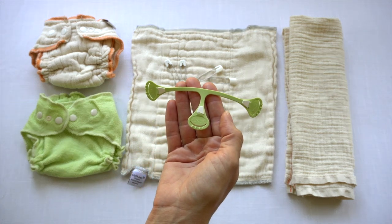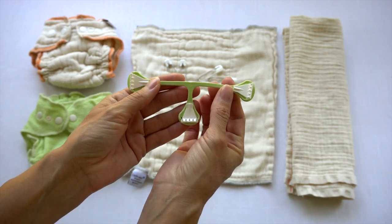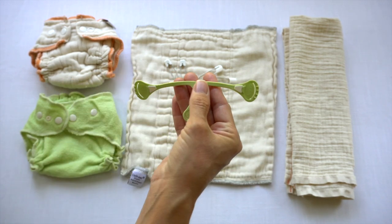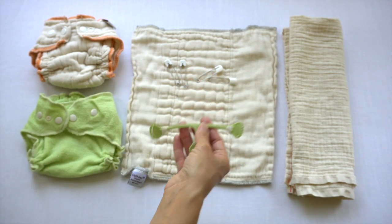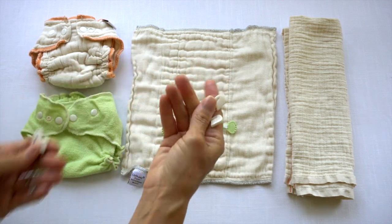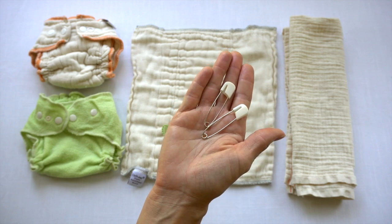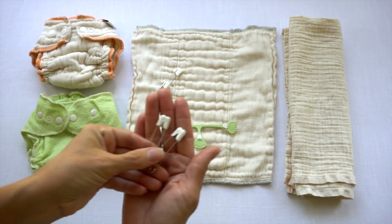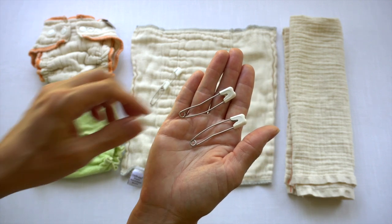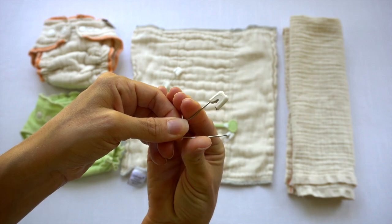This is a Snappy. It has three arms with claws on it. There's also something called a Boingo — it has just two arms and they're star-shaped. That's an option you could use. Or you could use old-fashioned diaper pins. These are the free diaper pins you can get when you place an order with Green Mountain Diapers, and this is a slightly upgraded version that are side-locking — it costs $1 if you'd like to purchase those.